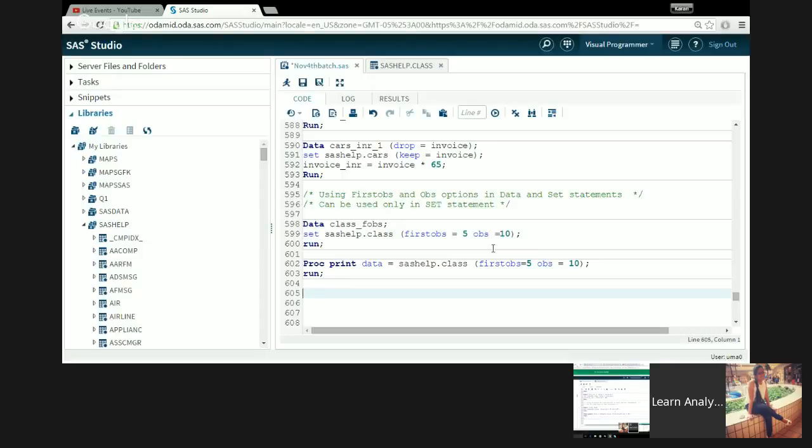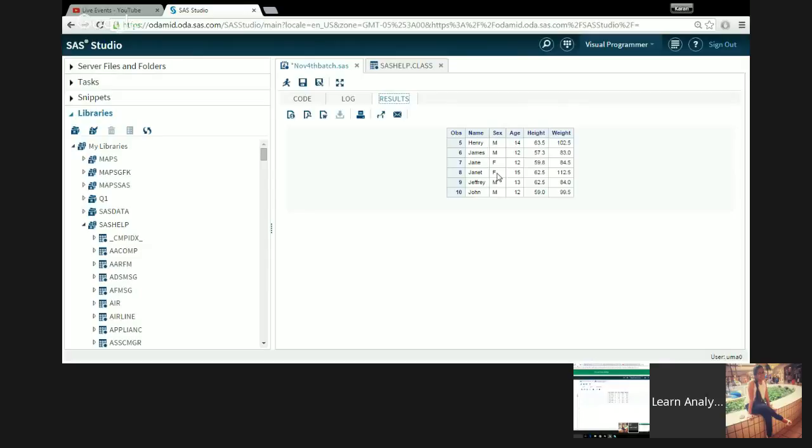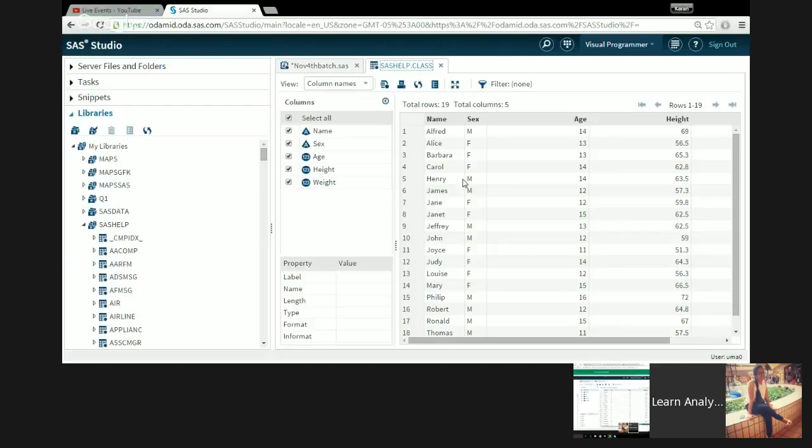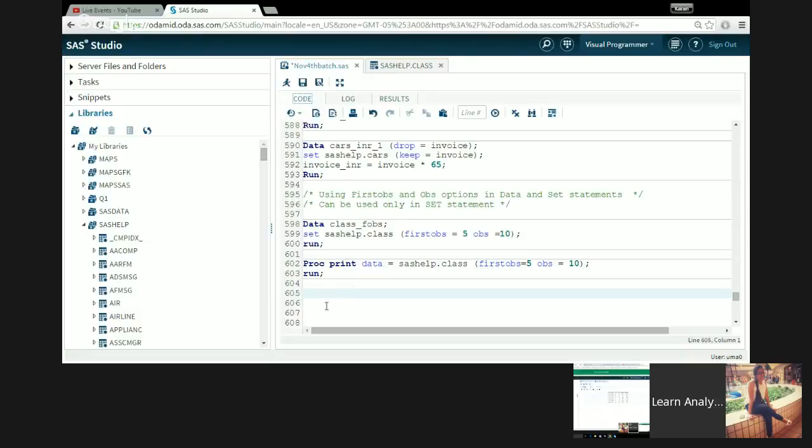Can you repeat the statement, please? See, let's take this example of the class dataset. What is the point of extracting only those observations which are from the 5th to the 10th? It is not so useful. But if you have an option of selecting only the male students in the class, or only those students whose ages are more than 12, if you can use certain conditions to select, then it will be more useful, correct? How we can do that is by using conditional statements. So we will be doing that in tomorrow's class.